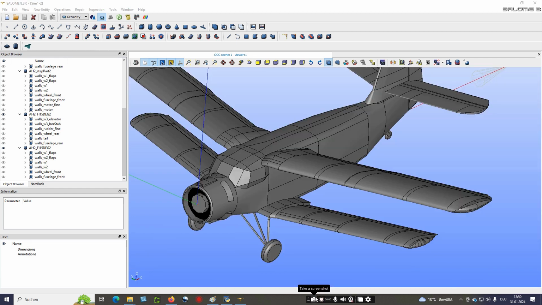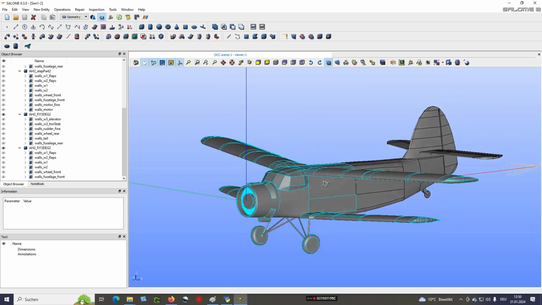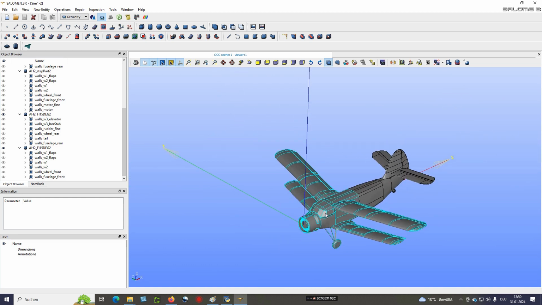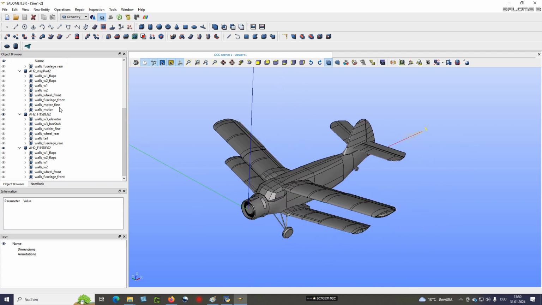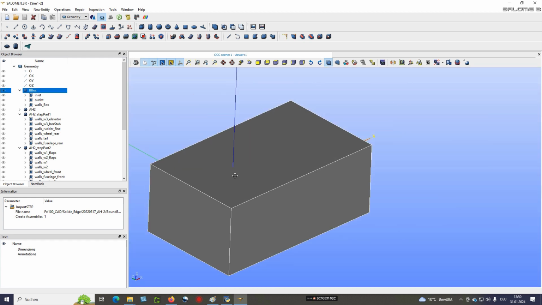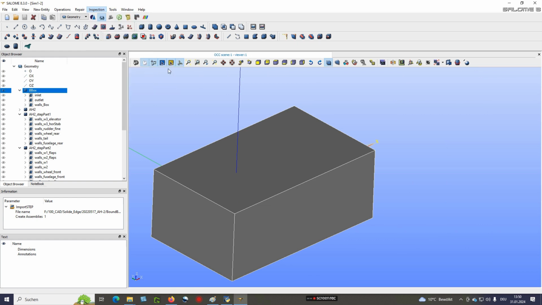Last thing I want to do in Salome is to define the bounding box and remember the min max values for all coordinate axes. For that I visualize the bounding box and go to inspection, dimension, bounding box.